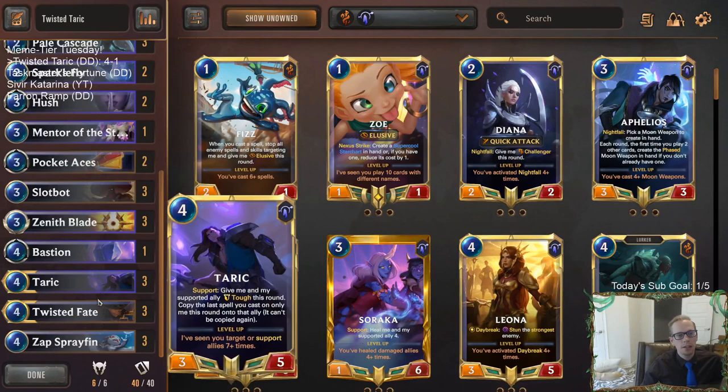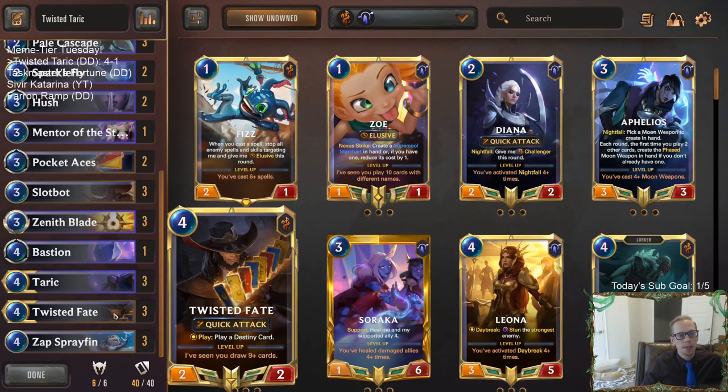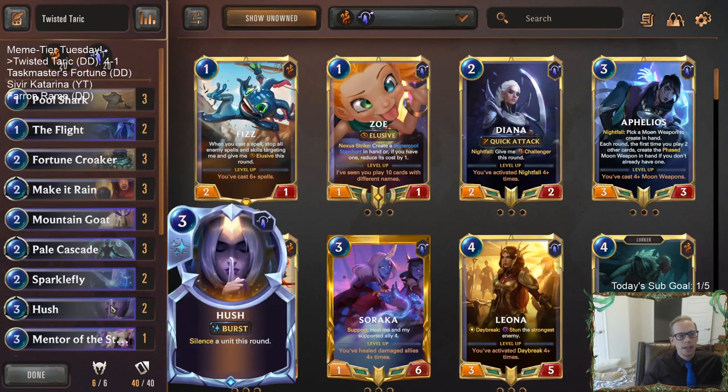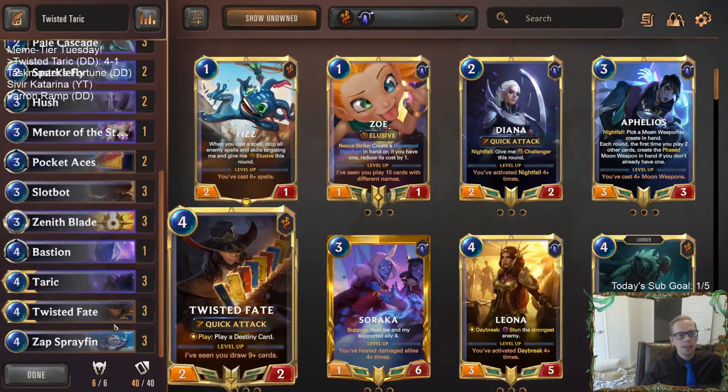And then we had our two champions, which were awesome, right? Taric and Twisted Fate both did a lot of good stuff, especially Taric with Zenith Blade with the Slotbot. That was pretty nice. And Twisted Fate, we had some timely gold cards and blue cards, all that kind of stuff. So it looked pretty good. There we go. All right, that's Twisted Taric.